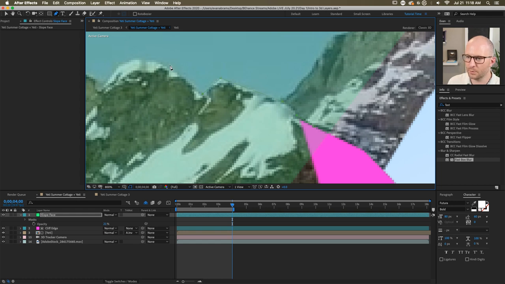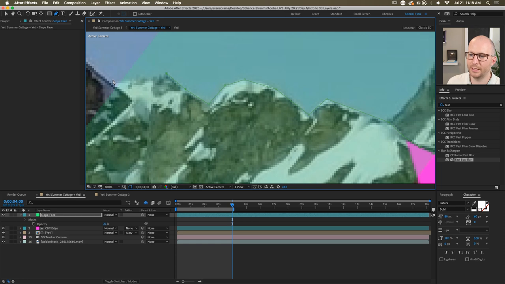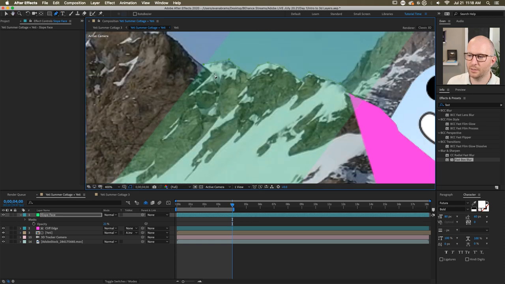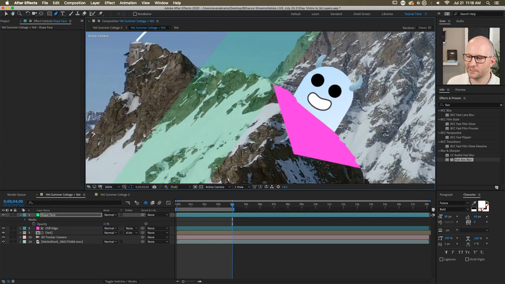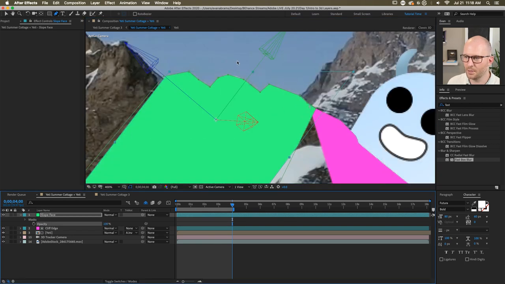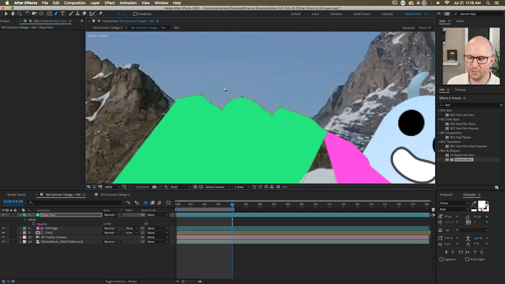Now remember what I said before, that I'm just drawing generally, right? I'm not drawing as specifically. And in fact, I don't necessarily care about the bottom points. We're just going to do like that. All right, let's dial that opacity back up so you can kind of see what we got here. Okay, that looks pretty good.